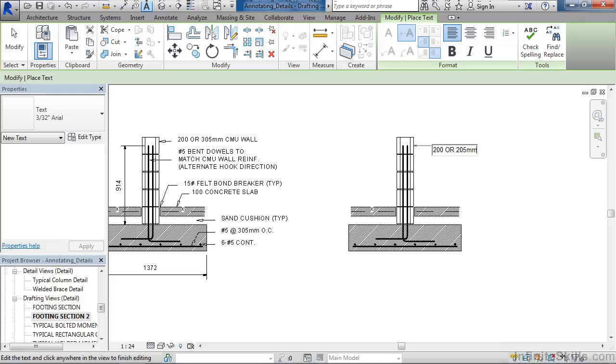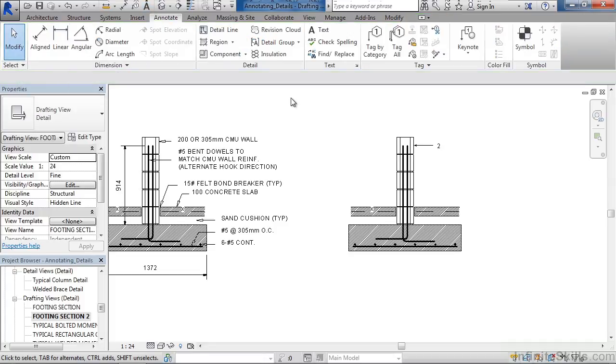For this example, I'm going to key in the CMU text for this actual line. Now if you hit the enter key once, it returns the carriage, so you can start typing another line, still tied to the same leader. When you're done with this actual leader and text, click Modify in the upper left. If you were to click the escape key, that cancels the command, so you don't use escape.